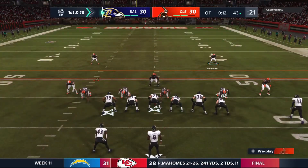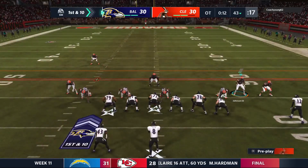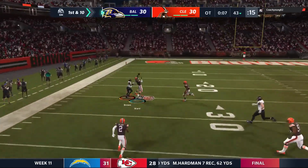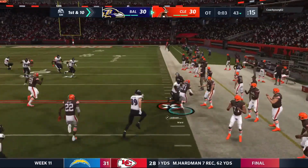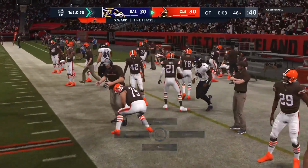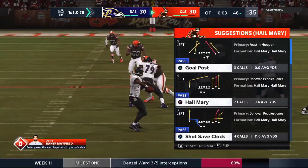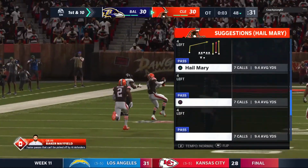The Raven offense set at the line for this next drive. And they're coming off a 3 and out, my friend. I think they've got to look at that play sheet and go to a spot that they haven't gone before. Time to shake things up. Oh, and it's intercepted. Picked up by Denzel Ward. Jackson's pass intercepted. The Browns take over 1st and 10 at their own 48-yard line.